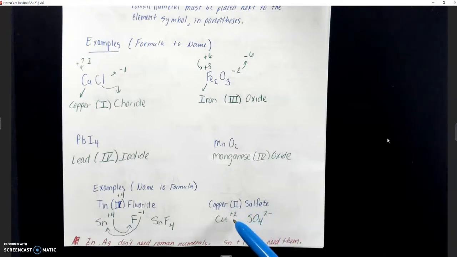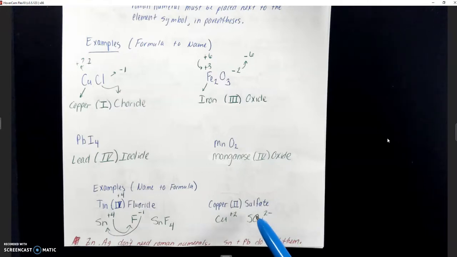The 2 right here tells you that copper is in a +2 state, so it has a +2 charge. Now for sulfate, I was being a little unfair to you because in regular or HL chemistry, we only briefly touched on polyatomic ions. A polyatomic ion is an ion that's made of more than one element, in this case SO4. We will discuss those in detail probably in the first week of school, and you will have a quiz on this in the second or third week. So sulfate has a -2 charge. I did not expect you to know that. If you did, you were already ahead of the game.